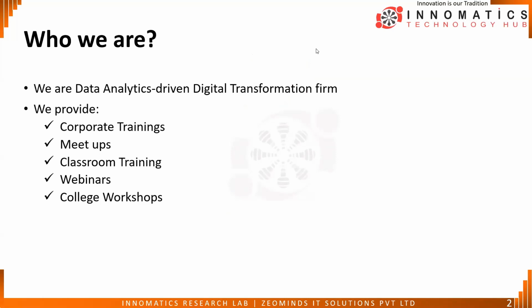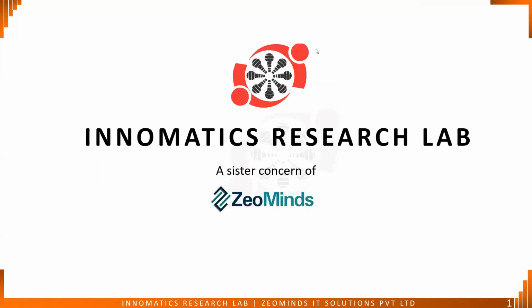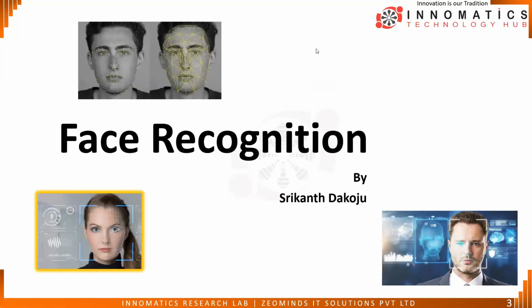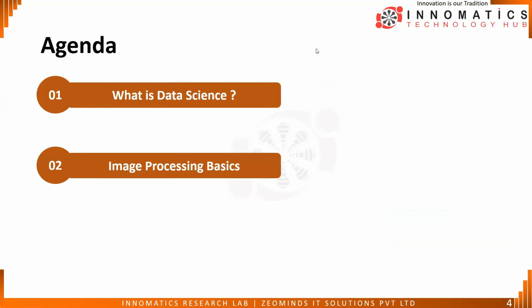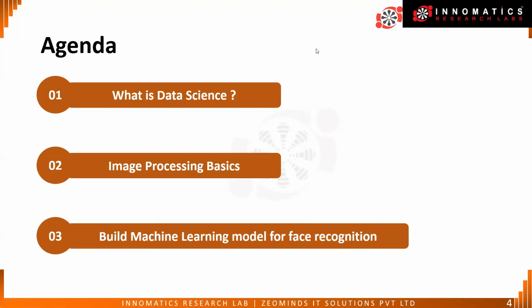Okay, so what we are basically discussing is that we're trying to understand data science, and I'm approaching it in a different way. First I'll explain what data science is. Then I will explain the image processing basics, and finally we will create one application. That's the idea. It will take roughly 1.5 hours from when I start. If you have any questions or doubts in the middle, just raise your hand so that I can see.